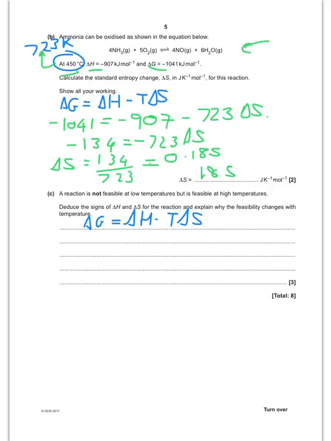OK. So a reaction is not feasible at low temperatures, but is feasible at high temperatures. Deduces the sign of delta H and delta S. OK. So for it to be not feasible, delta G must be positive. But it changes with respect to temperature. So this expression here must be getting more negative as temperature increases. And therefore, delta S must be positive, because otherwise, this whole expression minus T delta S would become positive if delta S is negative as well.